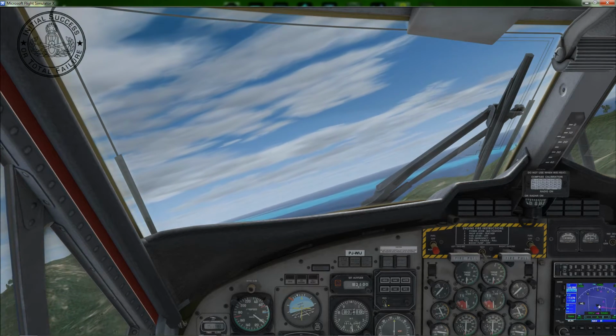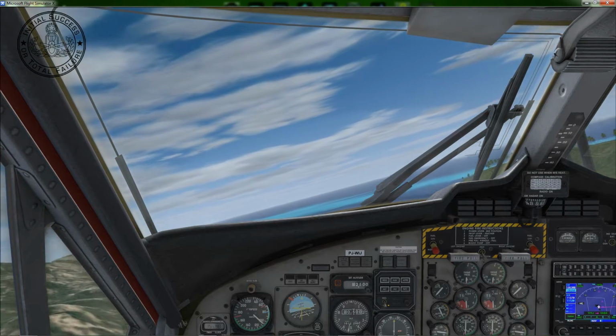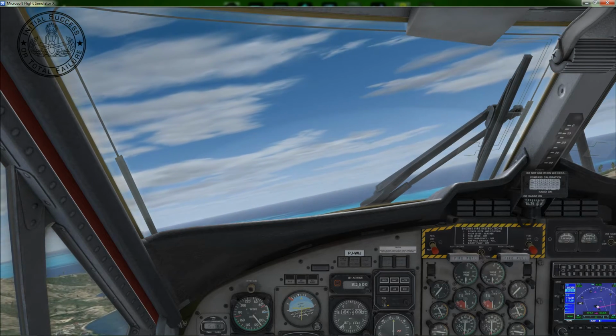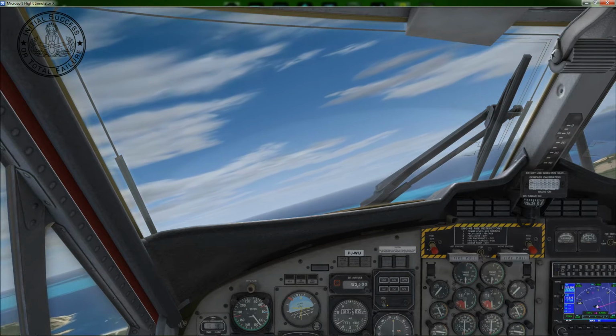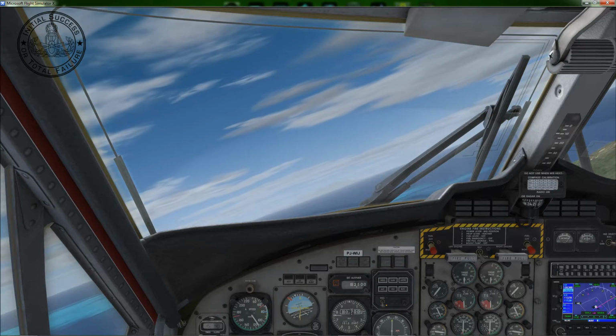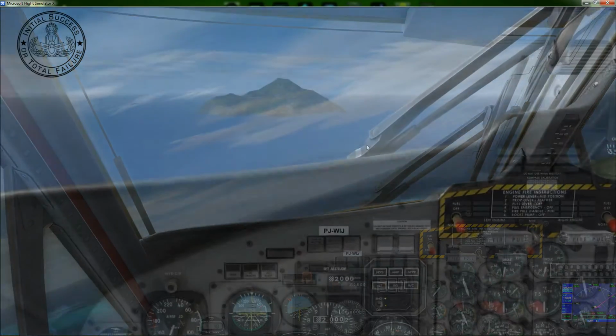I'm going to go ahead and break away the video because these are meant to be a little shorter. I'll come back on when we're approaching Saba Island there, and we'll fly the approach, and then we'll do a takeoff from there. And hey, what the heck, we'll fly one more approach back here into St. Barts, just like we mentioned earlier. So we'll see you here in a few minutes.